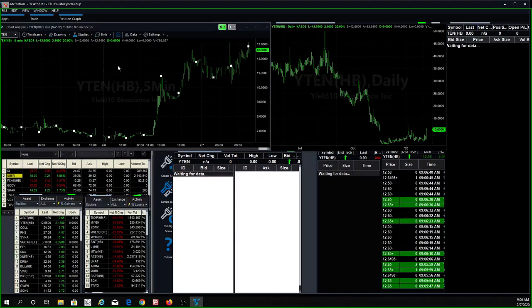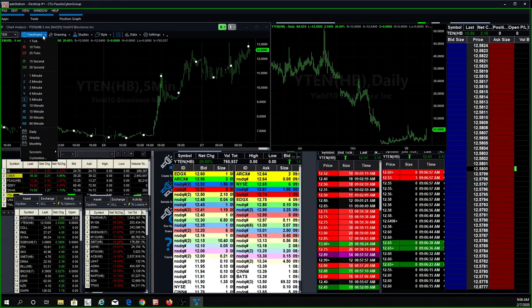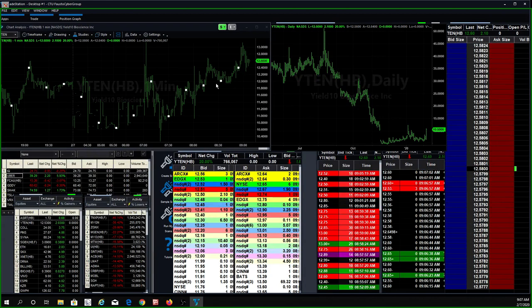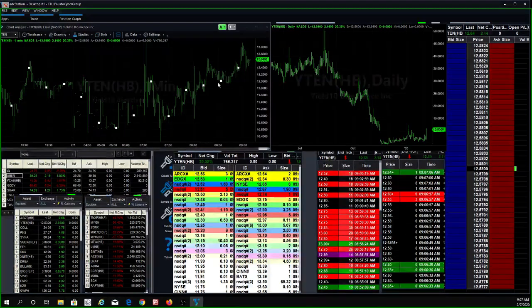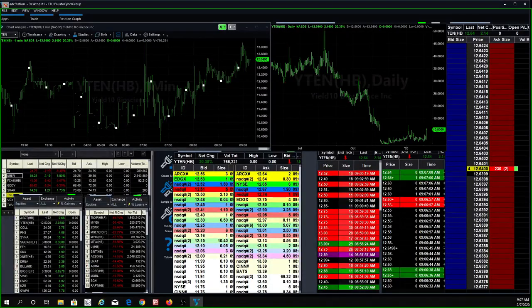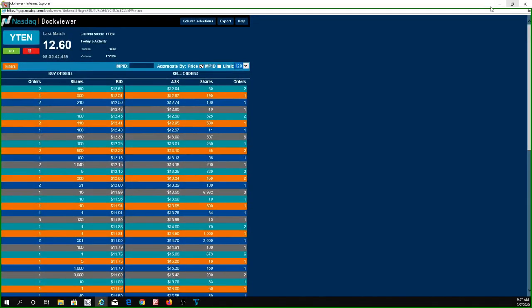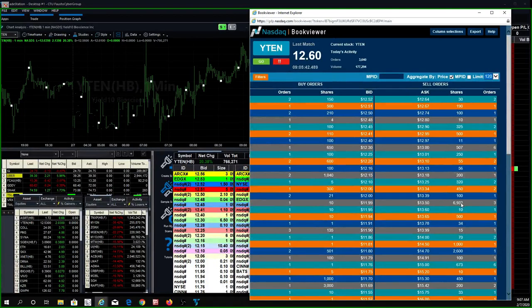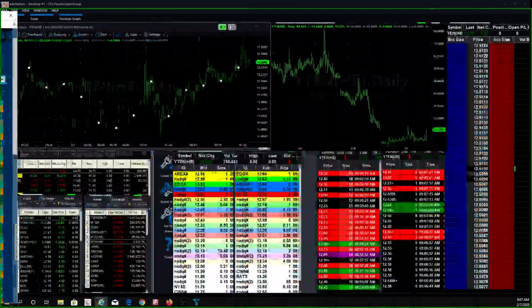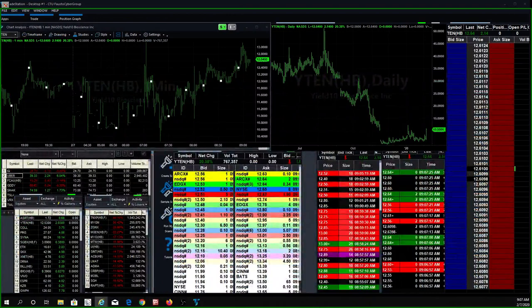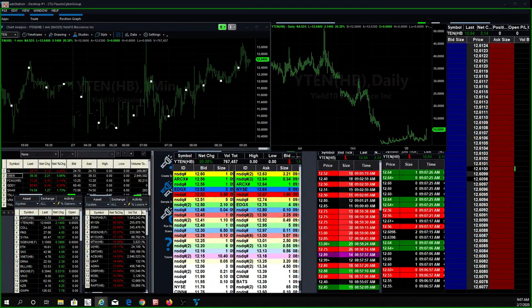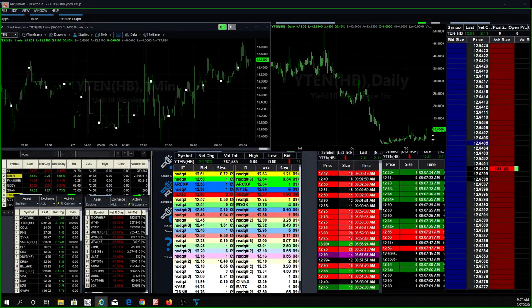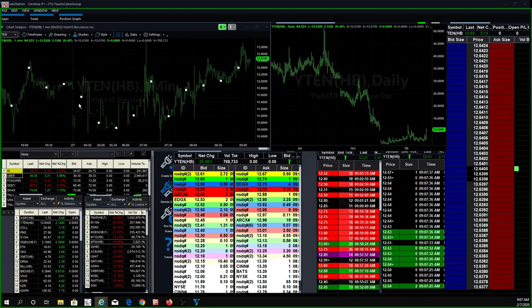Let me fix the chart here a little bit so you can see better. You can see how we're making these little shakes right here. The seller is still out there, you can see it right there for 6,000, 7,000 at 13.50. Right now you've got the resistance right around 13. No real big sellers out there on NASDAQ, but realistically that's where the number's at. It took a nasty shake right here, from $14 all the way down to 13. Like I said, we'll keep a close eye on that one.